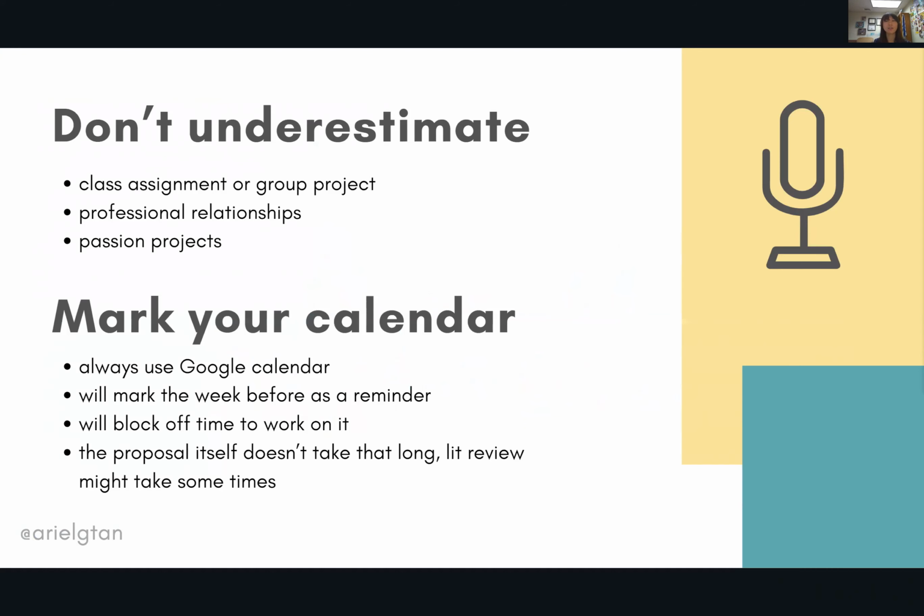So weigh that based on the scale of the conference. National, bigger ones tend to put more emphasis on relevant literature. And second, your target audience. Is this conference geared towards faculty and scholars, or is it geared towards new pros, grad students, et cetera?